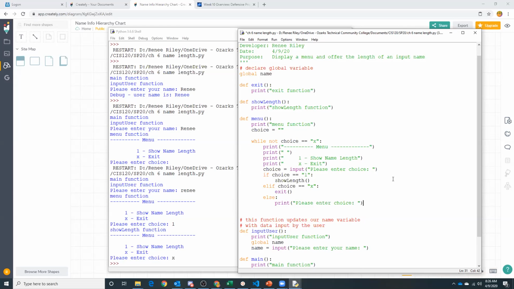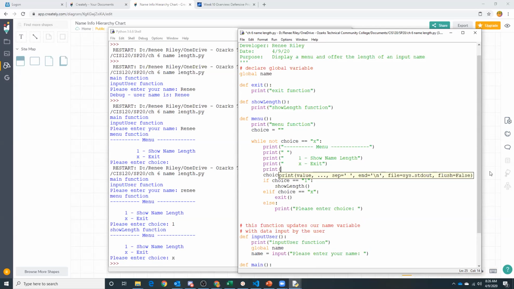We're displaying the menu. We're making sure that they gave us a valid choice and we're performing the correct action when they do that. One thing that's bothering me is I think I need a blank line back in my menu. It's just looking a little crowded there at the bottom. Just me being a pain.